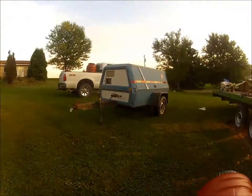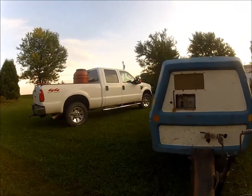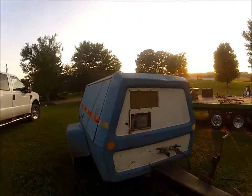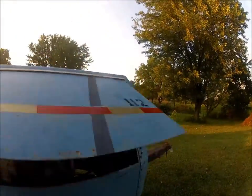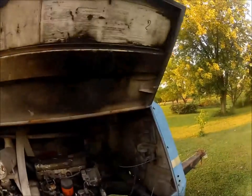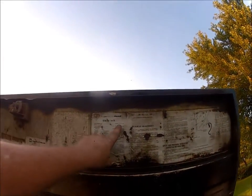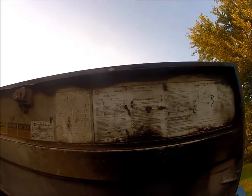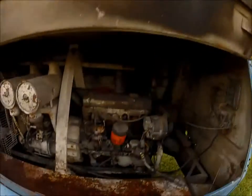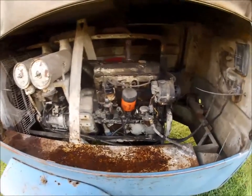Okay, we're gonna put the tires back on the trailer here real quick. And I just want to show off one of my most recent buys, an Ingersoll Rand air compressor, model P175, 175 cubic foot, with a little four-cylinder Ford engine in it.